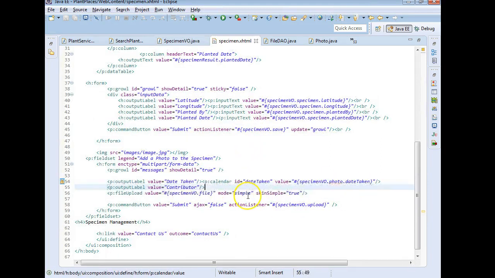We still need the contributor. So for this, I'm just going to say p:inputText value equals, and then we're going to use our syntax again, double quote, this is our binding syntax, so double quote hash symbol, specimenVO.photo.contributor. Okay, terminate the tag, and then let's add a break after each of these so that they're all on their own line. One cool thing, if you saw the video where I did the alignment of input fields and labels, that should all still work the same here. We'll find out in just a moment as I save, and then I'm going to rebuild and redeploy.